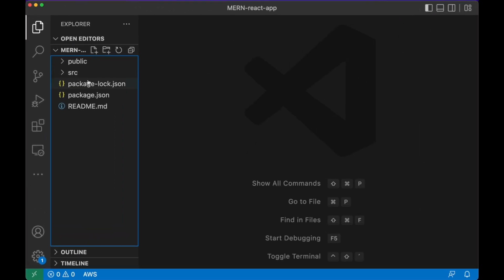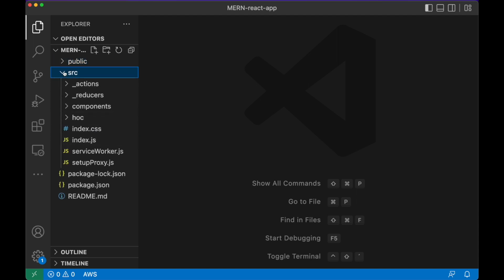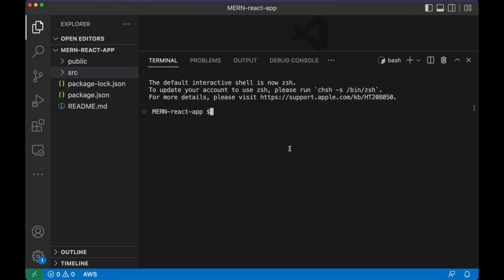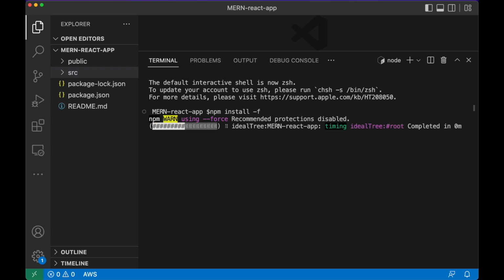So we go back to our React app, and here you will find the app. So we have the package.json, we have the public folder, we have the source, and we can basically get this started. So npm install, and we will install all the dependencies, and then we are ready to start working on this.